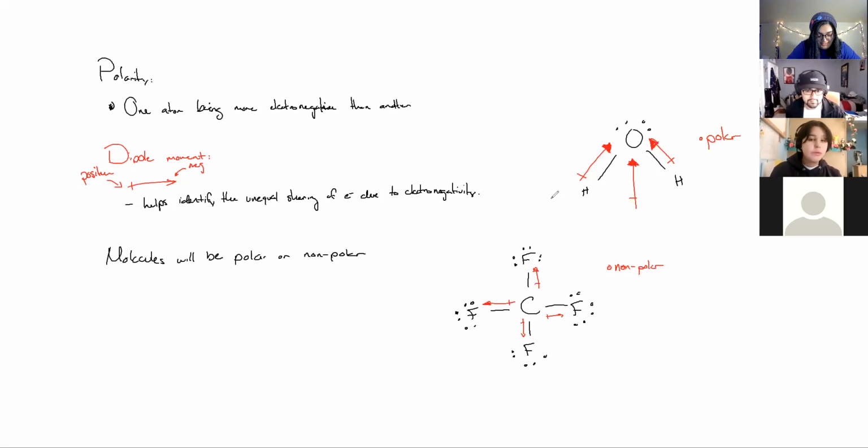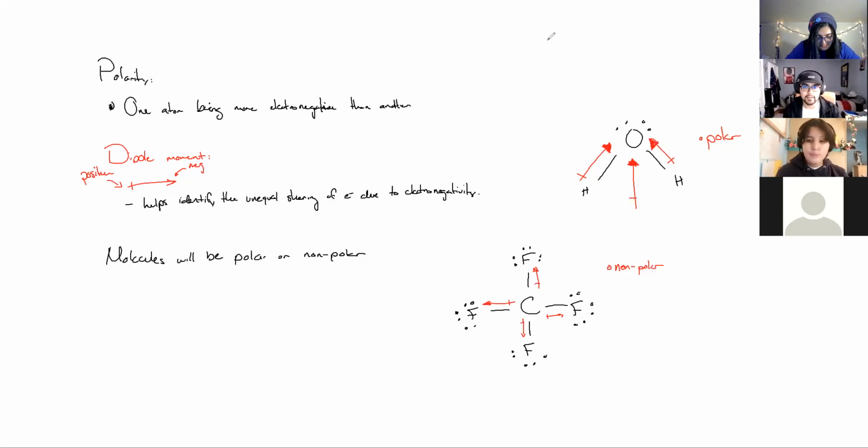This is why we have polar bonds. If there is a dipole going on, that's a polar bond. But polar bonds do not a polar molecule make. As you can see, those vectors, those dipoles, are being canceled out by each other. So overall, there's no net dipole moment, and that makes it non-polar. Does that make sense? Yes. All right, let's go ahead and do some more examples.